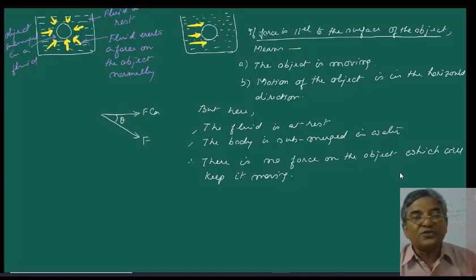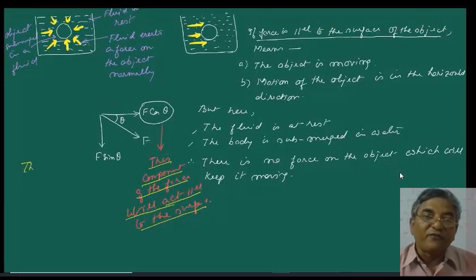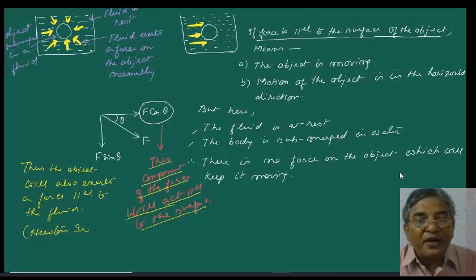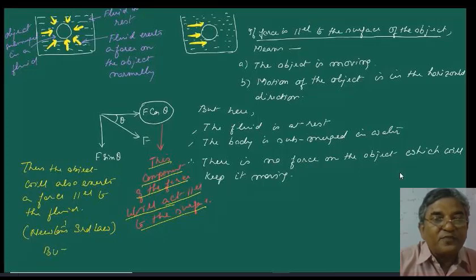Now the force is resolved into two components. The horizontal component is F cos theta and the vertical component is F sin theta. This force makes an angle theta with the horizontal surface. So this component F cos theta of the force will act parallel to the surface. That means if this component gives a force parallel to the surface, the object will also exert a force parallel to the fluid, by Newton's third law.